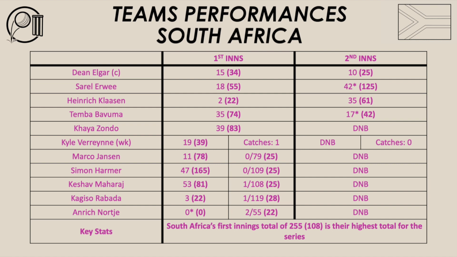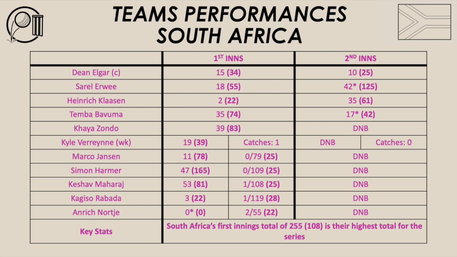a number of factors. Number one, the pitch. The pitch didn't really break up as much. It was still pretty good for batting. It was pretty much flat. The sun wasn't baking the pitch. The covers were on the pitch. The rain didn't help in terms of the deterioration of the wicket. That was one factor playing in South Africa's favour in terms of we can bat for time and just really drag out this match and bat for a draw, which in the end, is what happened.